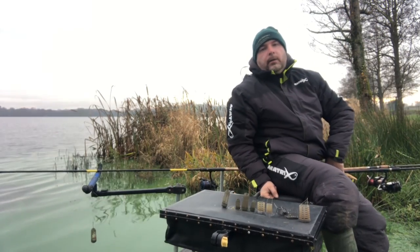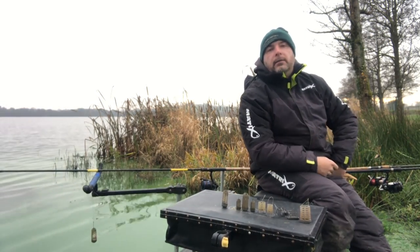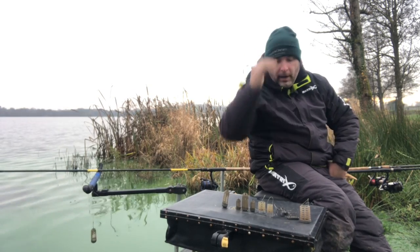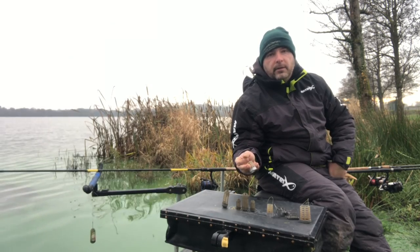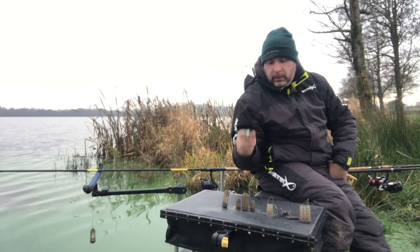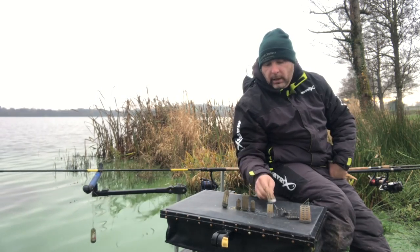When would I use them? I always use them when I'm fishing close in, when I'm catching fast. Roach, mainly roach and hybrids and stuff like that. That's when I use them, again, on the shallower venue, okay?